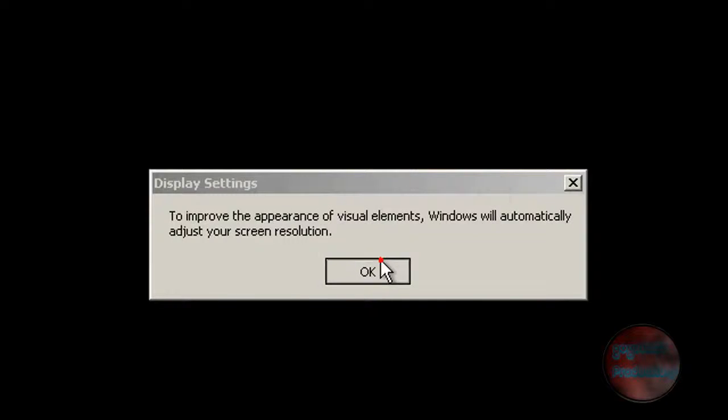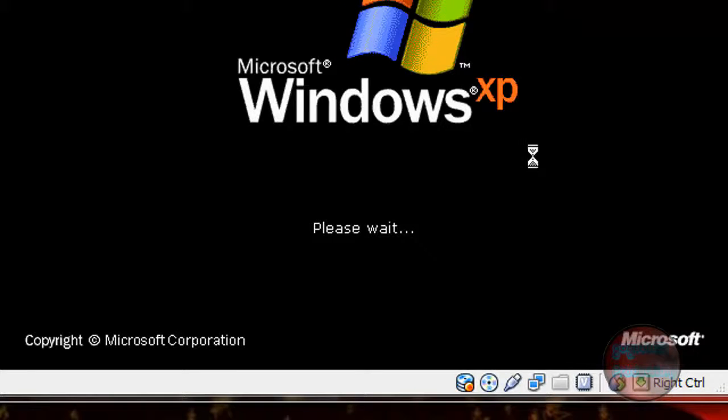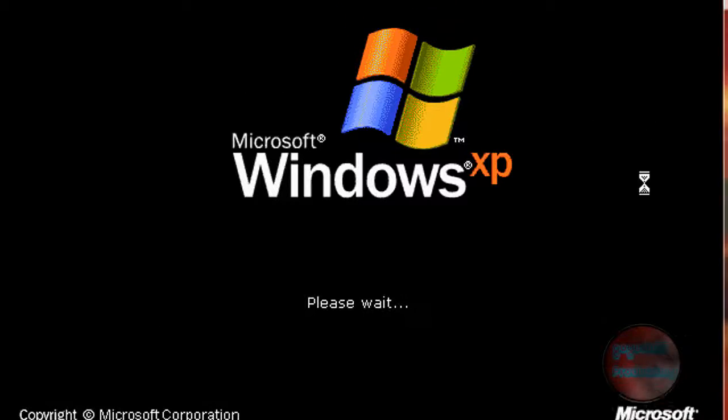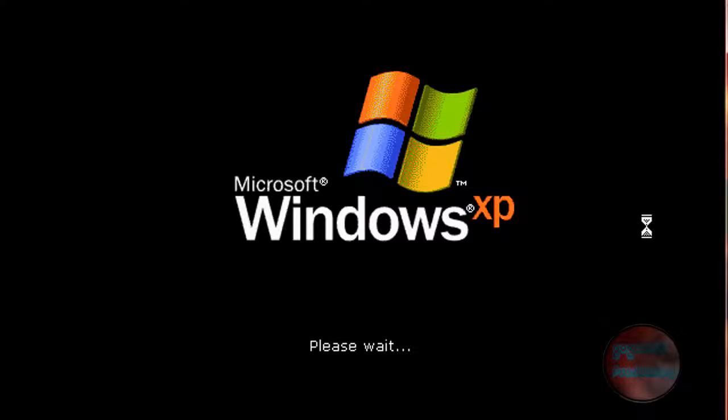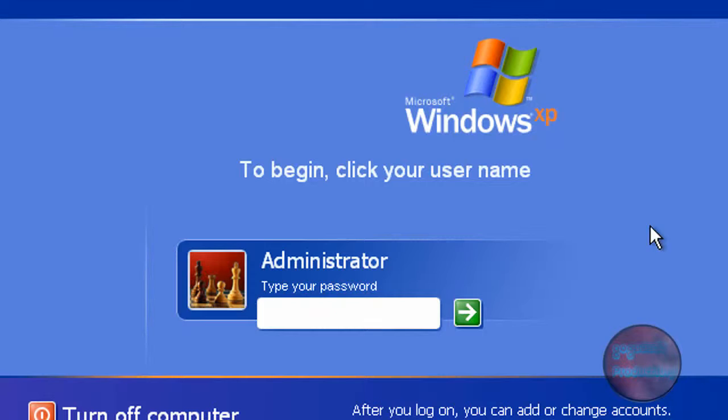And this here might pop up, just click on OK, and I'm just going to have to resize. Actually, you know what, I won't press OK to that, but you're going to want to press OK. It's just because I am recording using a virtual PC, and if I click OK to that, I'm going to have to resize the window.